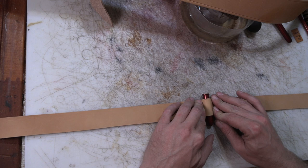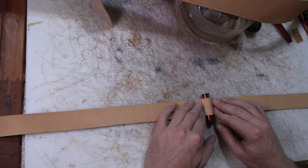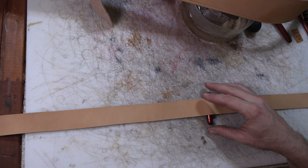You can go narrower, you can go wider, it depends on what you want it to look like. Of course, if you're going smaller cartridges, you want to go narrower. But in general, like I said, about half the cartridge width is a good number as far as I'm concerned. So from there, same thing. I have to wet this down, start marking it.